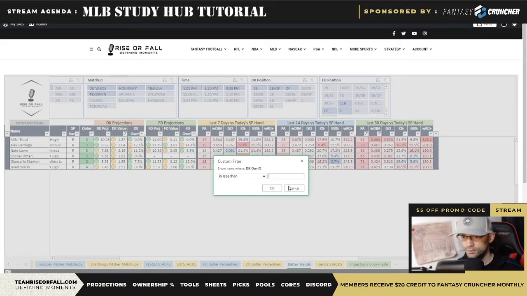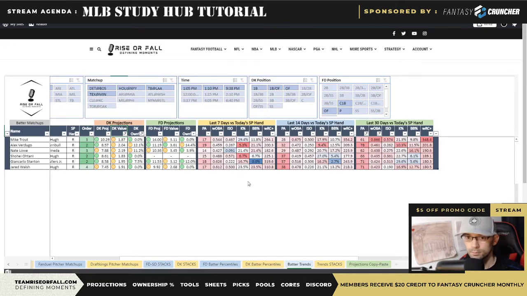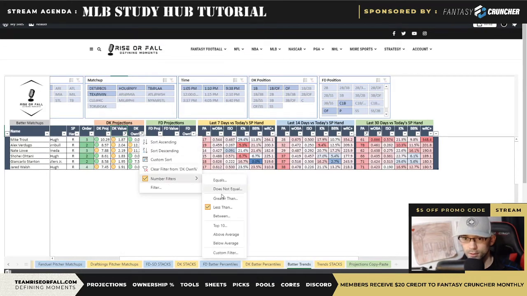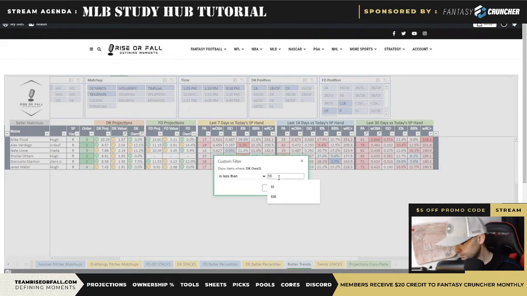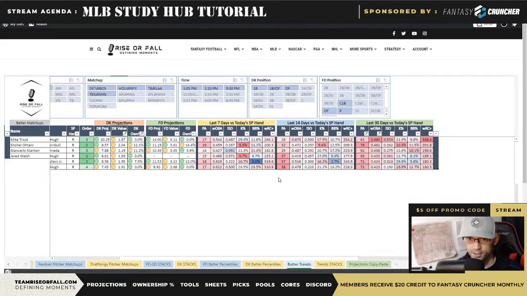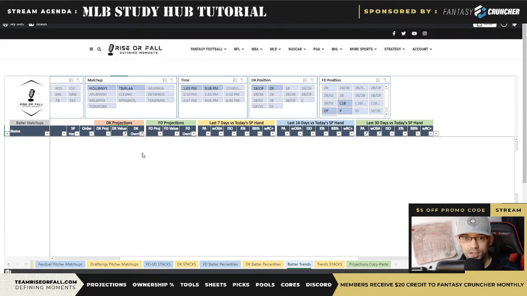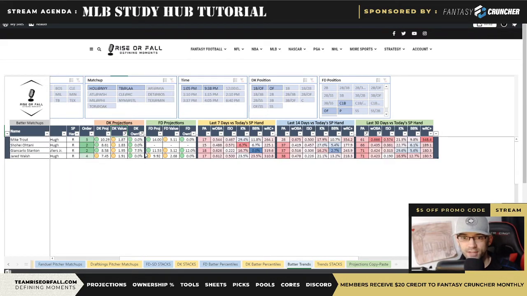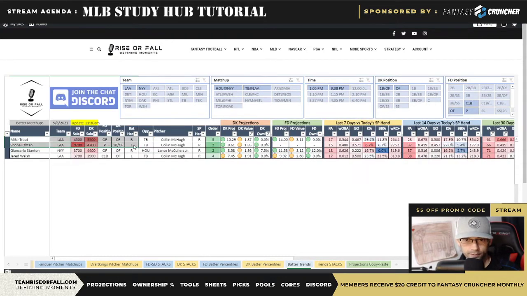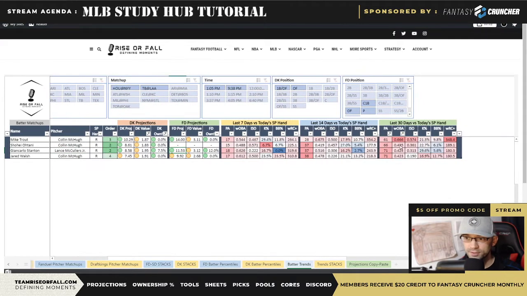So I'm going to do less than 0.1. That's a percentage. There we go. So this ended up with these four hitters. By the way, these guys were a different slate, so their ownerships are just different. Giancarlo Stanton at 7.5% would have been a nice play yesterday against Lance McCullers. I have no clue how he did, but this is exactly how to use this going into your studies.